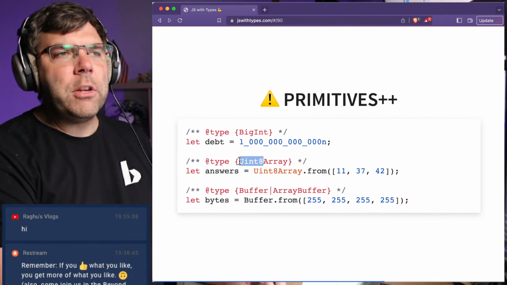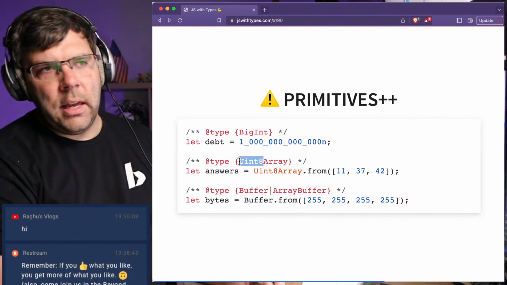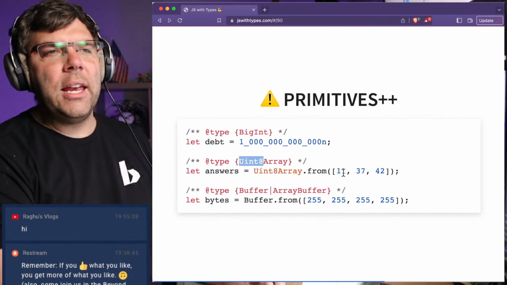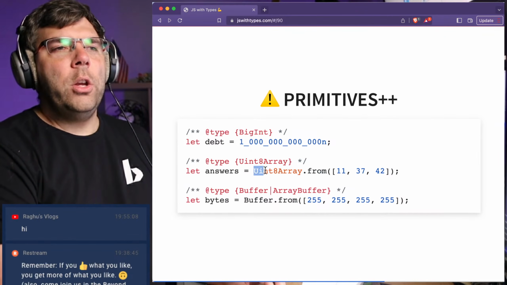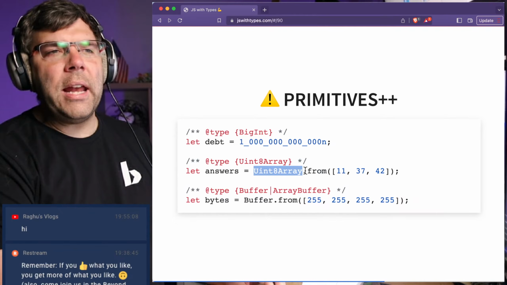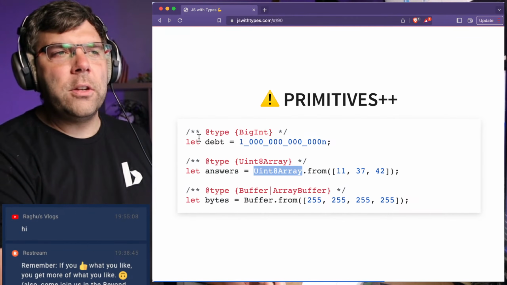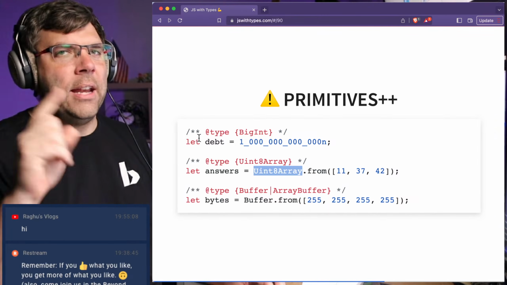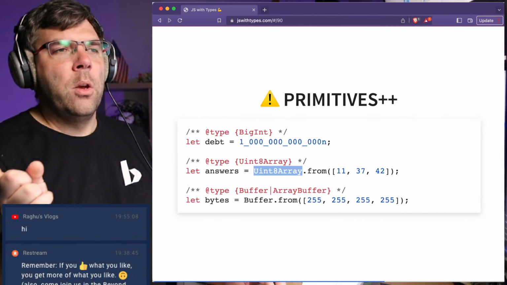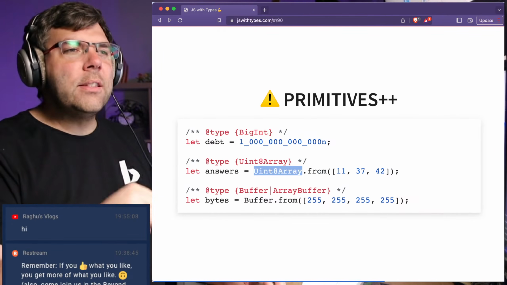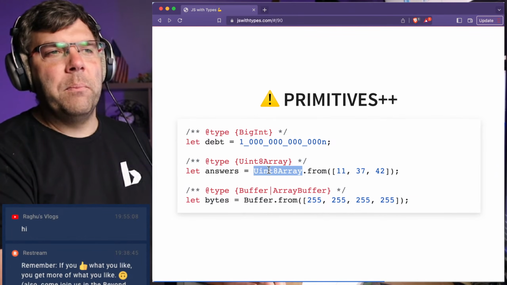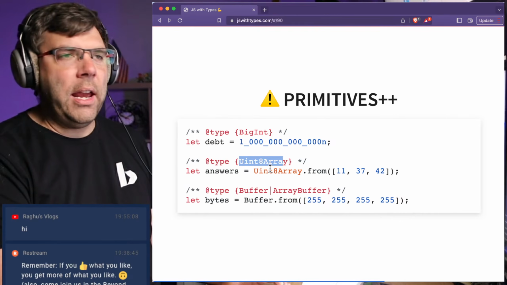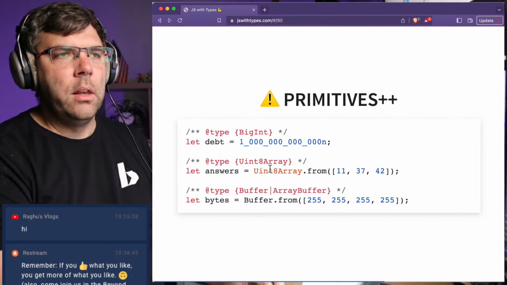Uint8Array: you can have uints and ints, 8, 16, 32, 64, like I said. The funny thing is, you have to have a typed array to use them. There is no way to define a single value that is an int8 or an int64. But there is a way to use them. They just have to be within a Uint8Array or a Uint16Array, Int16Array, etc.